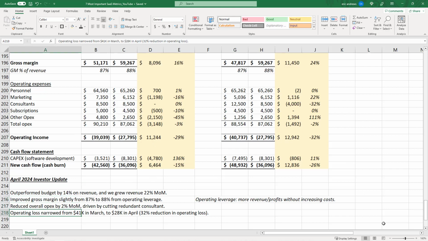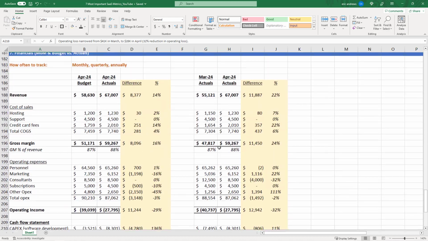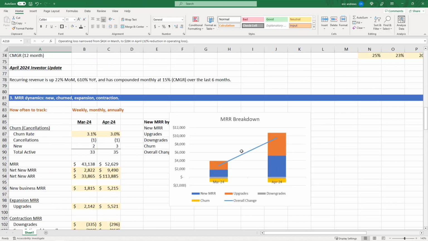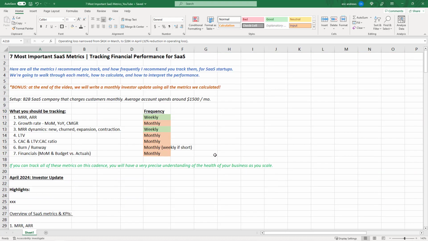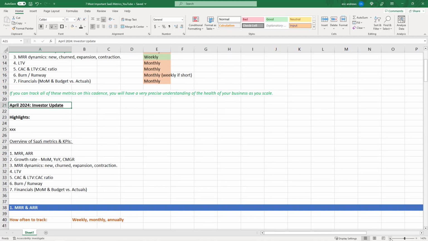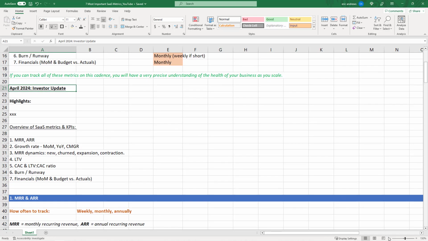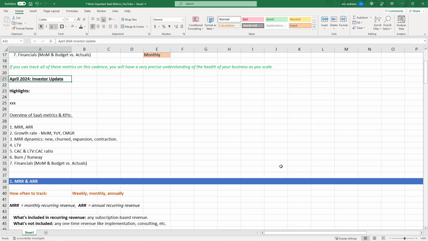Okay, so now we've basically written our investor update. We just need to combine all of this stuff together. So here's how you write an investor update. So, okay, so let's organize this. This is the kind of thing you'd want to write in an email at the end of every month. One thing about investor updates, most startups will write investor updates when their numbers are good, and they'll stop writing them when their numbers are bad.